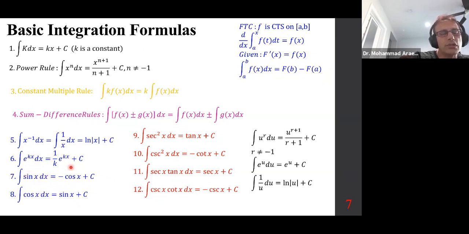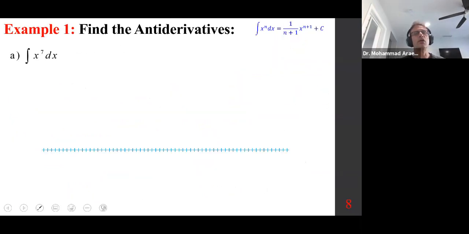The derivative of sine is cosine, okay? And the derivative of cosine is negative sine. Because of that, when you go with the reverse process, the integral of sine is negative cosine, and the integral of cosine is sine. Think about it this way. Start from the right side and go to the left. What is the derivative of sine? Cosine. So that works. What is the derivative of cosine? Negative sine. I know I have a negative, so I got to put a negative here. And of course, we need a constant. We discuss this further as we look at more examples. Let's start with power rule.